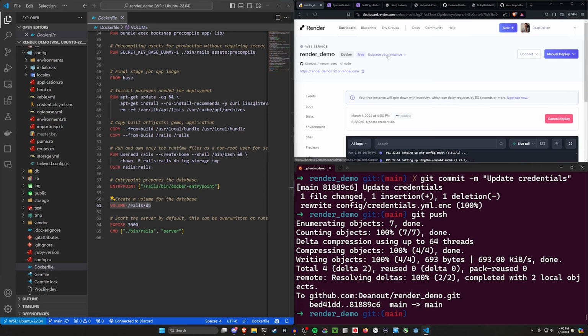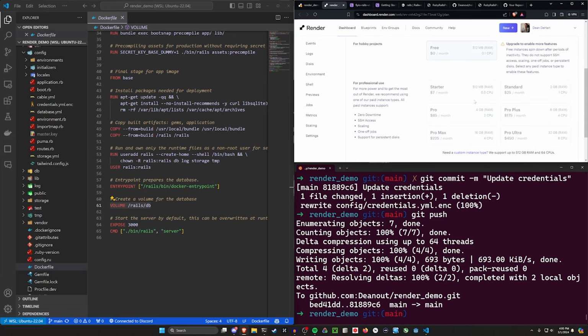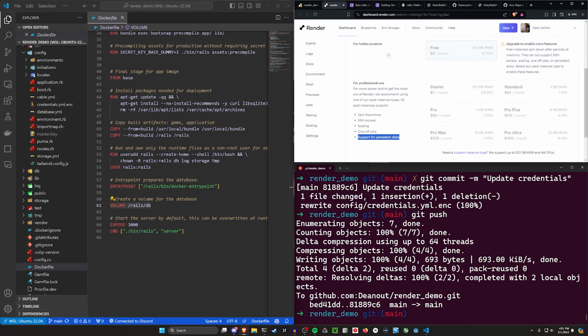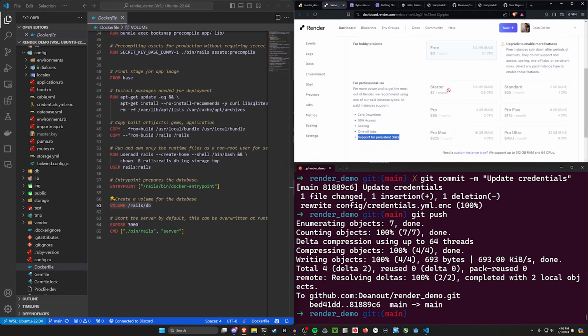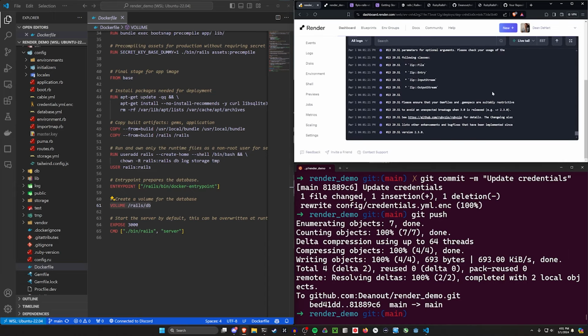You can actually go over to the upgrade your instance page right here. And if you go over to the $7 a month one, I think this one has support for persistent disks. So this means every time you deploy, if you have a volume, that'll stay on your server and your data won't get wiped every time you deploy. So this is more a consequence of just being on the absolute free tier here, as opposed to being on the $7 a month package. This is gonna run through. It'll finish its deploying and whatever.